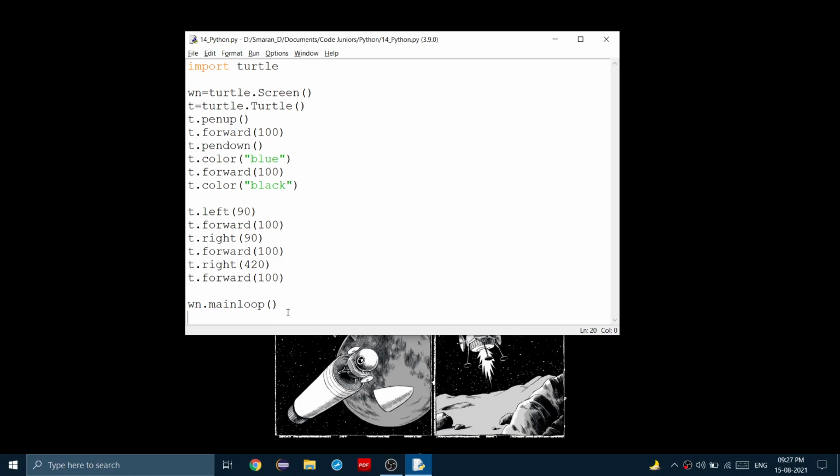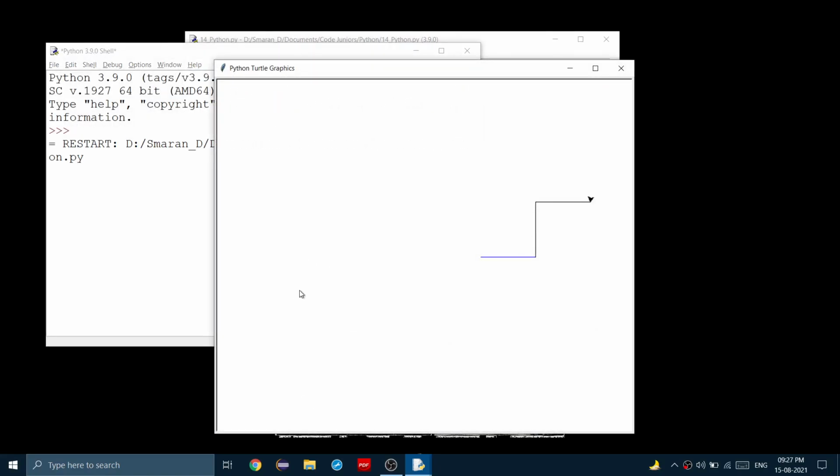Let's run this. You saw that? Well, it was a little quick, but you can see that the turtle had rotated more than once and then gone in this direction.